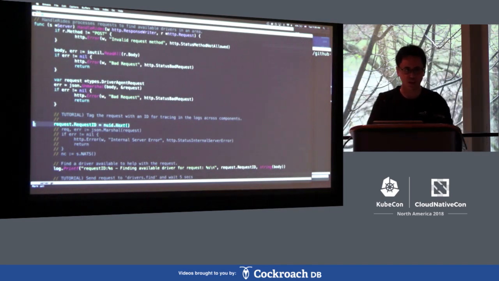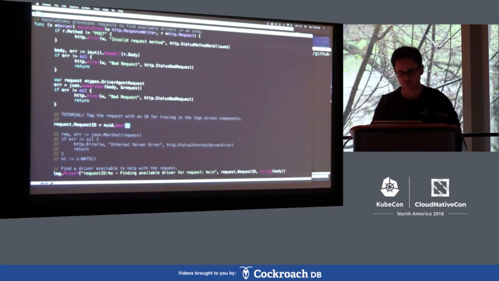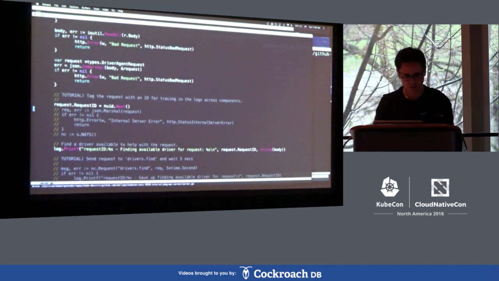Now, if you collect all of the logs together, you can see the history of this request and up to which point it failed. NATS won't do this for you, so you have to define the request ID on your own.